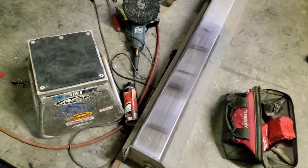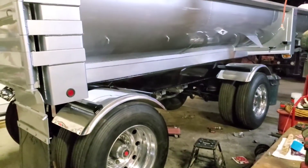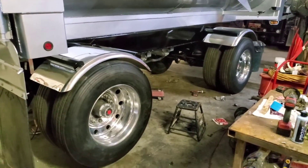The fenders are on and we're starting to polish up the tarp assembly motor pulley thing. Once that goes on we're going to change all the lights out to LEDs. We still have the other side to do. Alright guys, we're going to wrap this up — as you can see it's getting dark out there. I'm tired and kind of hungry — I need some ice cream.